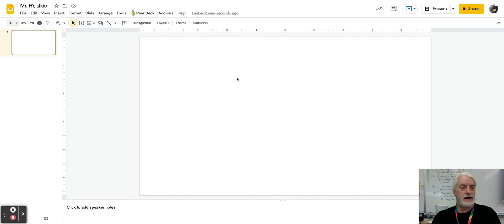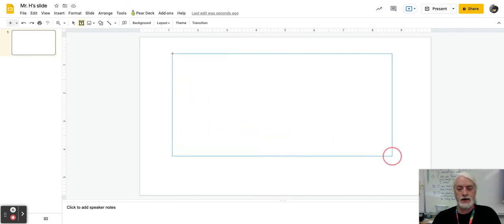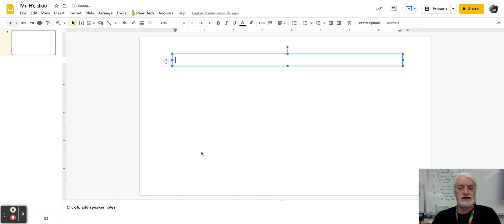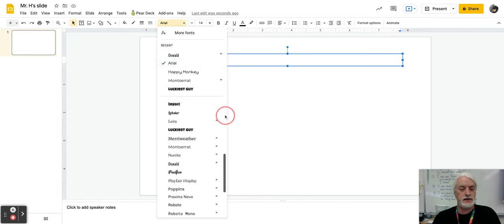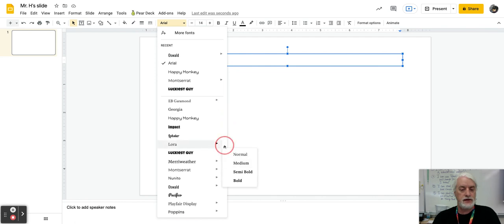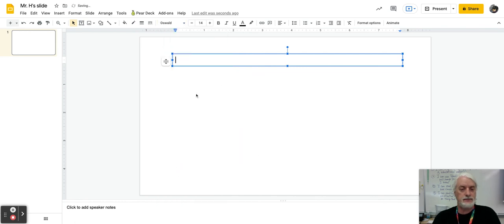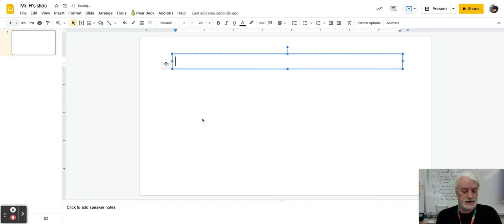Okay, so the second way that I can do that is this little icon right here. It's the T that has a little box on it, so that says text box. Same sort of thing, so I click on it, I get a little cross, and this time maybe I want a whole lot of text. And so then I can select it like so. And then once again, I can go ahead and choose the font if I know what I had in mind. In this case, I'm going to go with Oswald again, because that was kind of cool. And I want it to be bigger. So I'm going to select a bigger font. And then this is the greatest text box in the world.